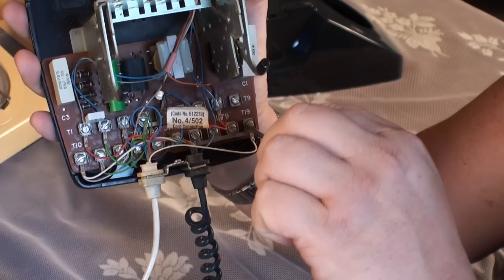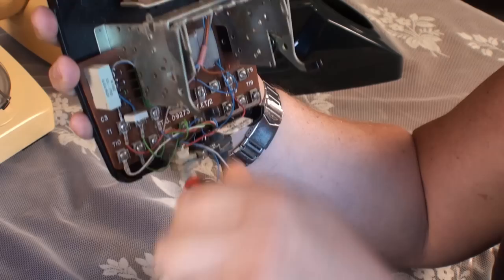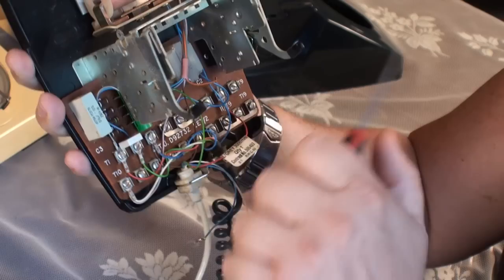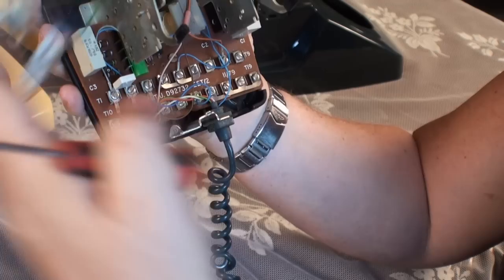The first thing to do is remove the old flex. We've got a white cable on terminal T19 — just half a turn and undo. We've got a blue cable on the fourth terminal along the top from the left — half a turn, remove that. We've got a green cable on terminal T11 — half a turn and undo. And finally, a red cable on terminal T8. Just pull that out. All you need to do is remove the old cable, and it's as simple as that. Now we've got to put a little resistor in and check some other connections.